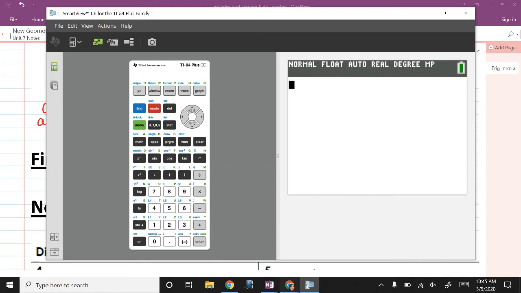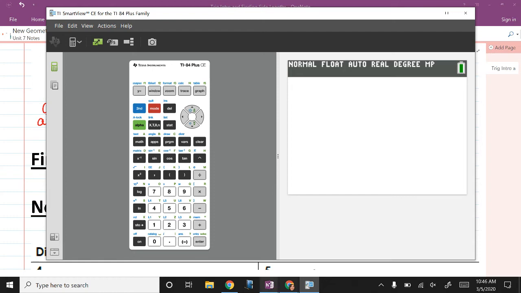Every time you turn on your calculator, especially if you get one of mine, because my yellow ones have to reboot themselves just about every time, you need to make sure you're in degree mode to do trig. On your state test, if you have a trig problem, make sure you're in degree mode. I won't be able to tell you that. These are trig problems, you need to be in degree mode, and I can't tell y'all that on test day. So the first thing you want to do with your graphing calculator on state test day or benchmark day or whatever it is, make sure you're in degree mode. All right, so now we're in degree mode.